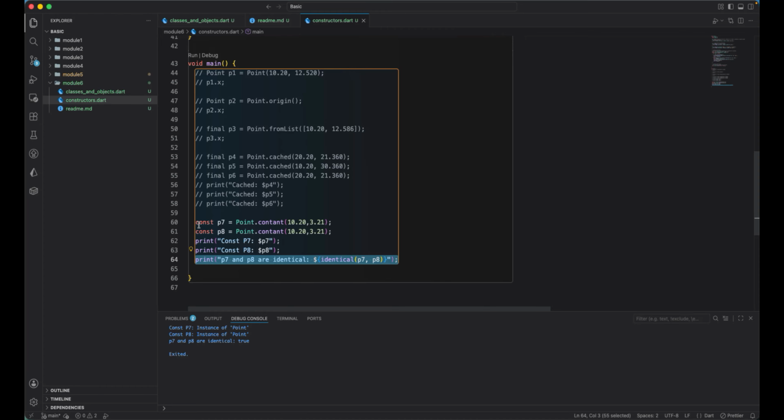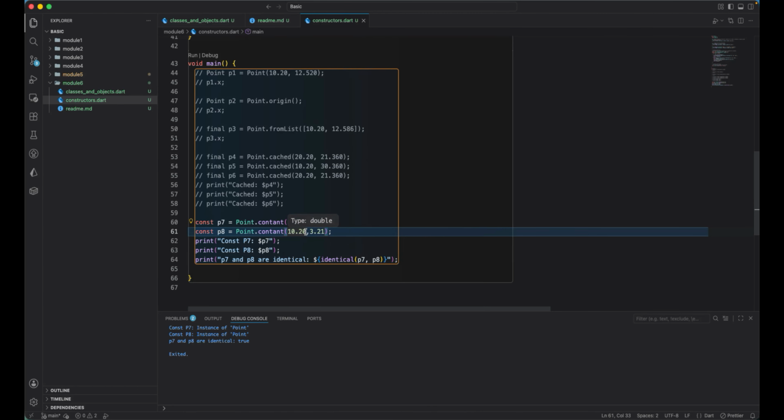So using a const is always a good practice if you want to reuse that. Let Dart manage that, and let's not create multiple instances once it has the same requirement. The requirement is the same one, and it's going to reuse that instead of creating a different instance and occupying some memory in your application.